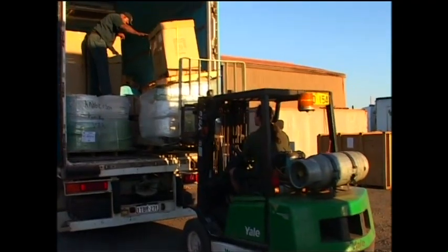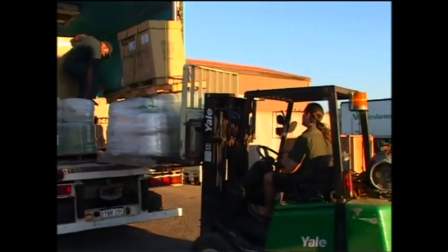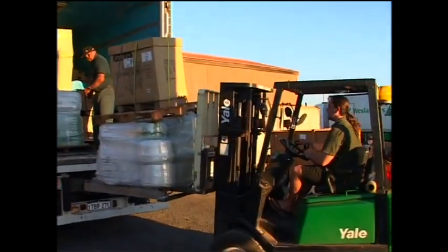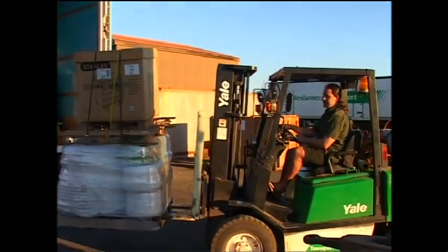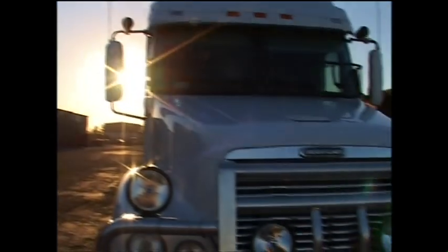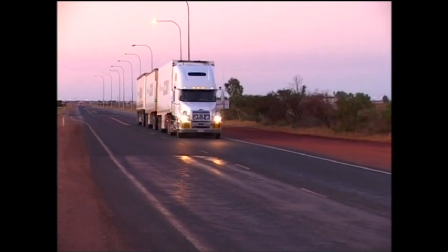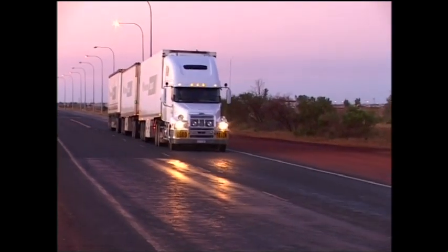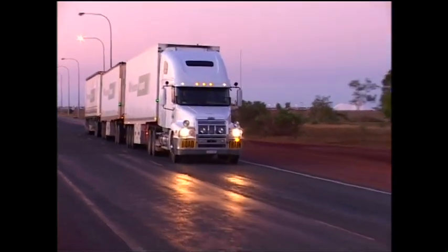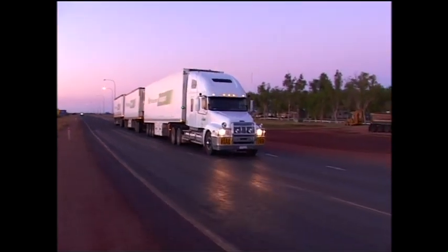Milk runs are part of life for the Wesfarmers subbies, as with most carriers servicing small communities across Australia. The sun sets and the final destination is still a day and a night drive away, allowing for drops at various communities. But not before a clean-up and a decent feed at the Port Hedland Roadhouse on the way out of town.